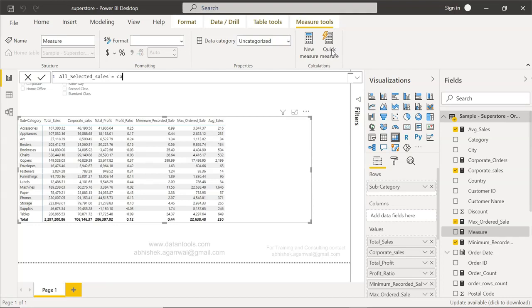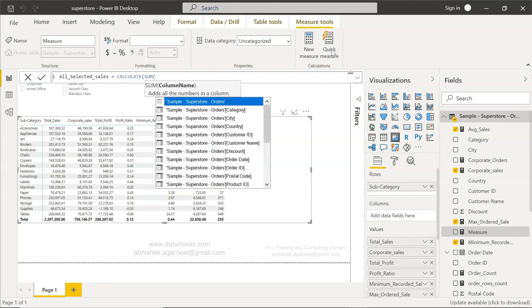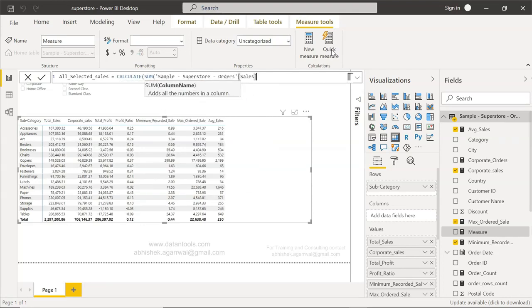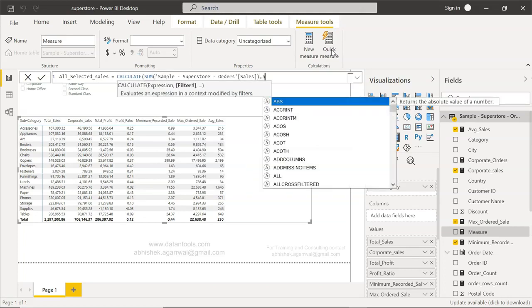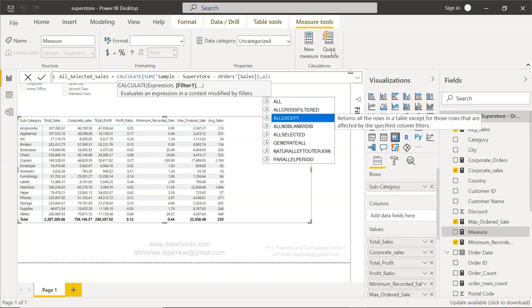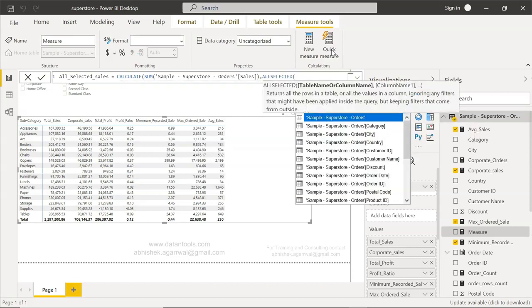We will use the function CALCULATE, and we will use the sum of sales, and then we will write ALLSELECTED, and then the name of the category.